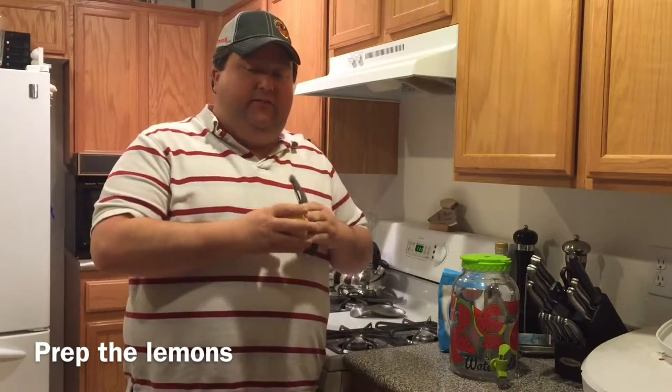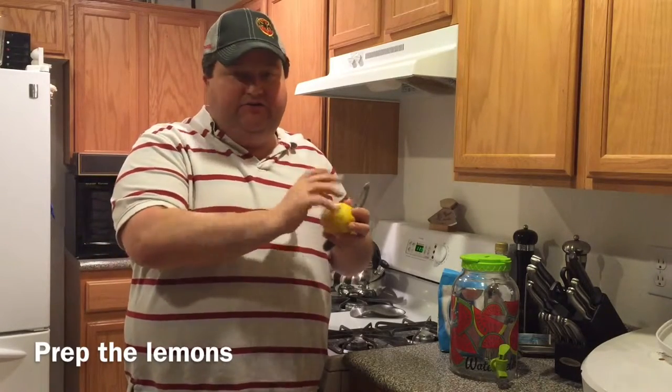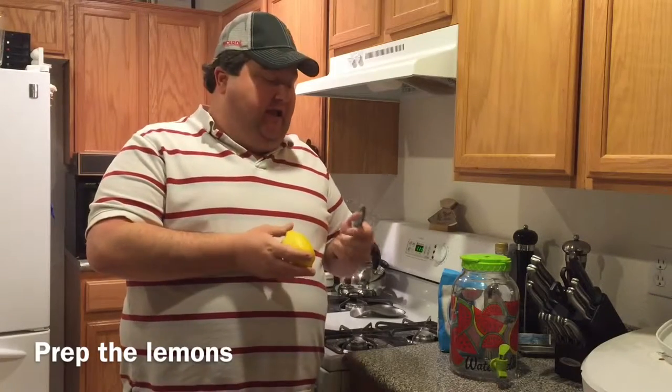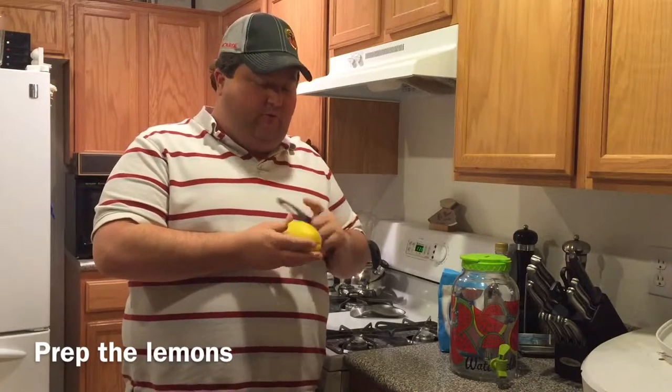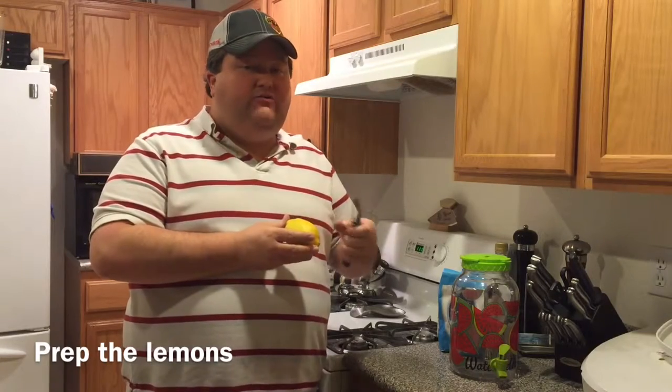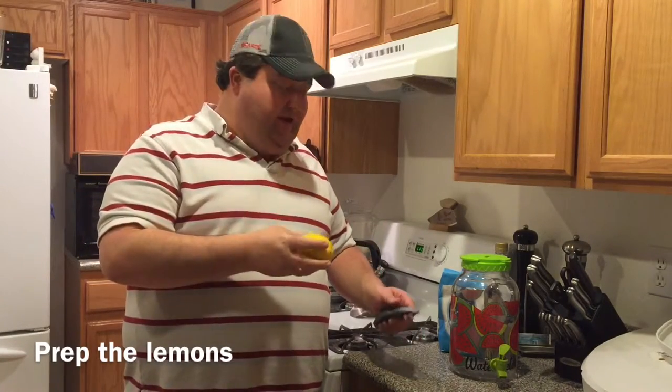The first thing we need to do is cut lemon peels. Before you get started on cutting the peels, make sure to wash the lemons and take off any exterior stickers, dirt, whatever. Clean your lemons first, then either use a potato peeler, a zester, a knife — however you want to do it — to take the peel off the lemon. To caution you: you don't want to cut too deep and get into that white pith, because it adds a bitter flavor to it. And remember, we're making a sweet liqueur. I'd better get to cracking all these lemons; we'll come back when I'm done.